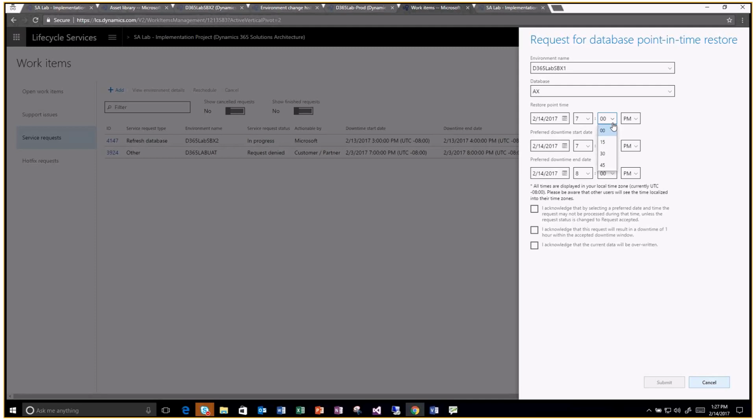Now, from a practical, day-to-day project execution perspective, one thing to know is that the times here are in increments of 15 minutes, right? Let's take a scenario. Let's say you are updating your configuration on a sandbox tier 2 environment.